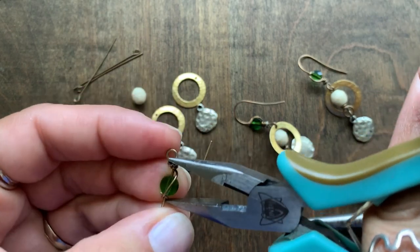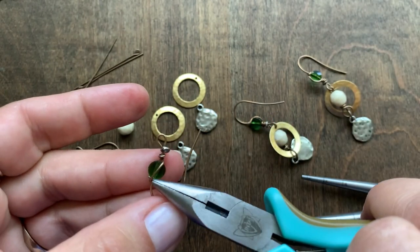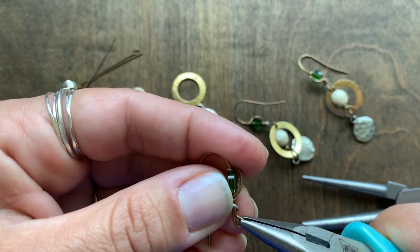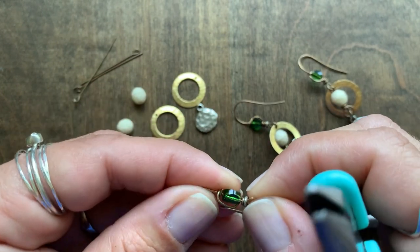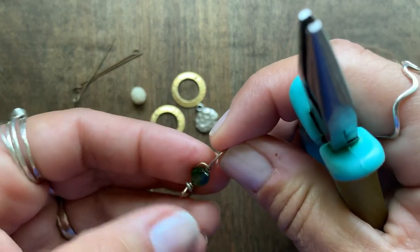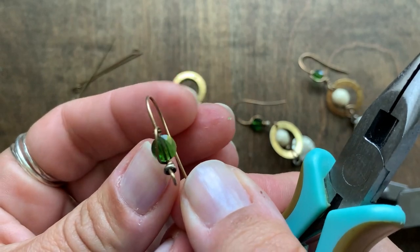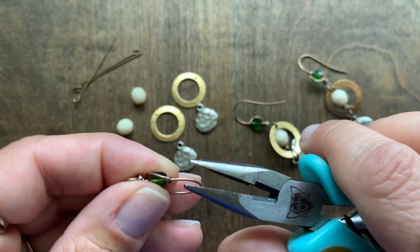Gently grab this part and try to crimp it down. By holding your pliers in the loop of the ear wire and then above this eye pin, gently bring them all together a little tighter. If it slides down into the loop of the ear wire, simply open that and then close it back up tight. It may spin a little bit still and that's fine — you just don't want the crystal floating around on the ear wire and sliding off. There you go — now you have this really pretty embellished ear wire with a sparkling crystal on it.